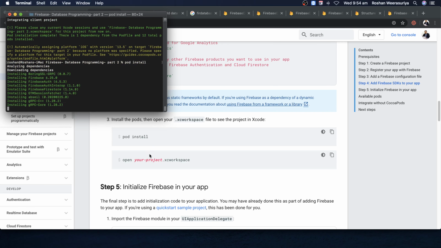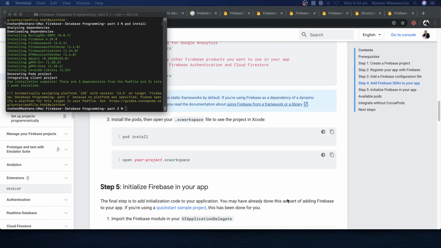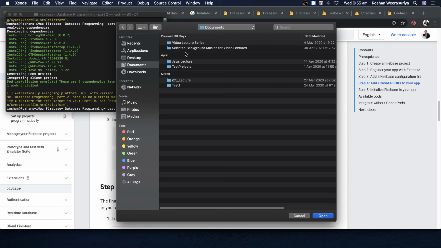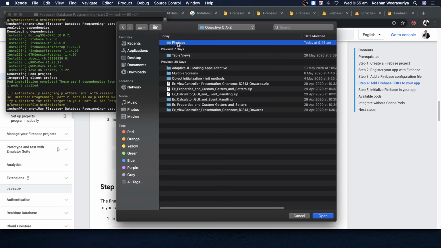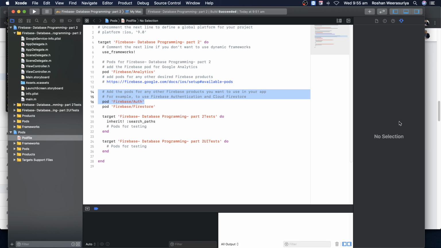Okay. And then it says again open that Xcode workspace. So what I'm going to do is, once this is successfully installed, I'm going to again open that Xcode workspace. Awesome. So I'm going to open the workspace once again. So let's say file, open, on Xcode, and once again, let's open, right, open the Xcode workspace. Very important, friends, the Xcode workspace file. Okay, awesome. Then let's again follow it.